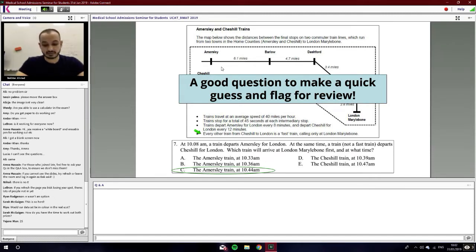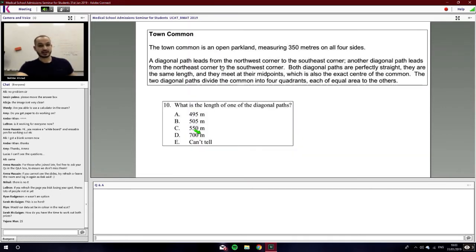Now remember, like I said before, every question is worth 1 mark. There's an exception to decision making, but we'll come back to that later. So every question is worth 1 mark, and therefore do the easy ones first. If something is too complicated, don't get bogged down by that. Try and triage your questions, do the easy ones first. Right, let's have a look at this last maths question. So quantitative reasoning, I'll give you guys 30 seconds for this.